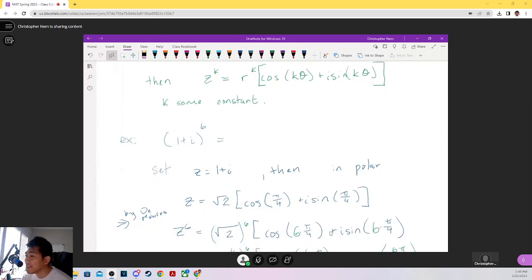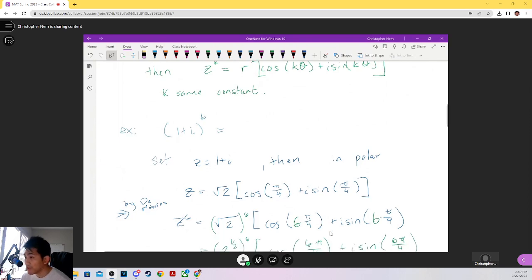So you raise everything to the 6th power, which means that the modulus will be multiplied 6 times by itself, and that the arguments are being added 6 times. So that's 6 times pi over 4 and square root 2 raised to the 6th power. Well, this is hard to calculate at times. Sometimes you're not going to be dealt easy values. If you're dealing with the square root, I would almost always suggest you represent that problem differently. So instead of saying square root 2, I would express that as 2 raised to the 1/2 power, raised to the 6th power, as you see here.